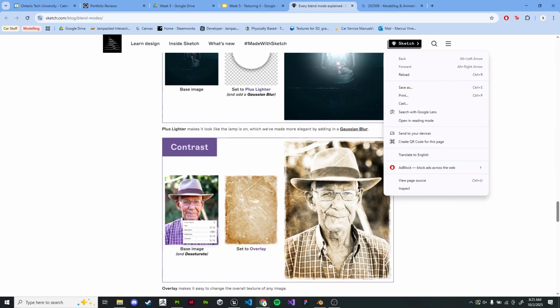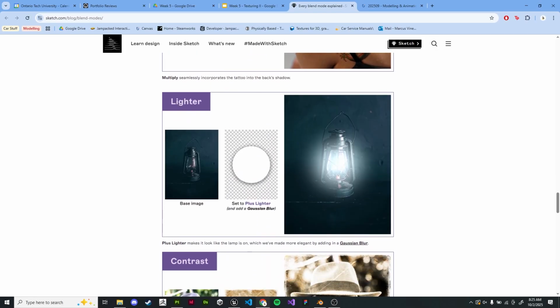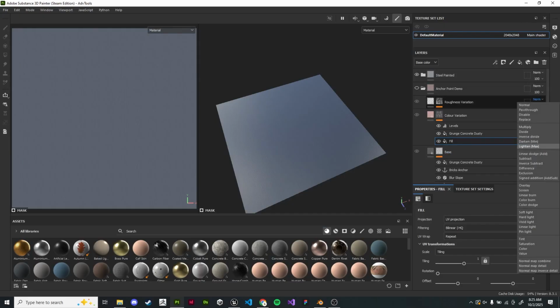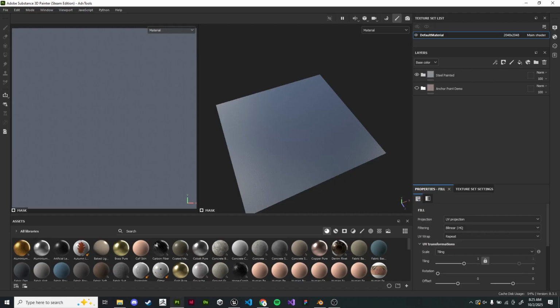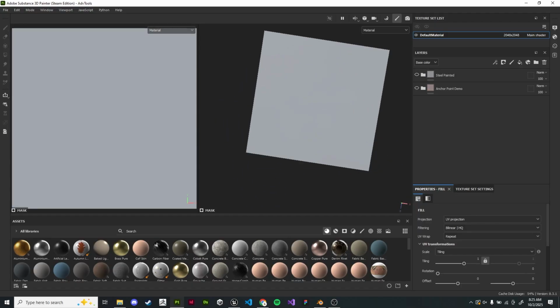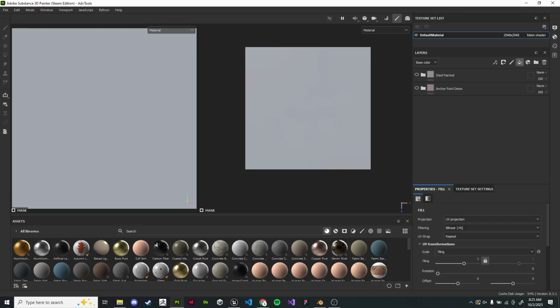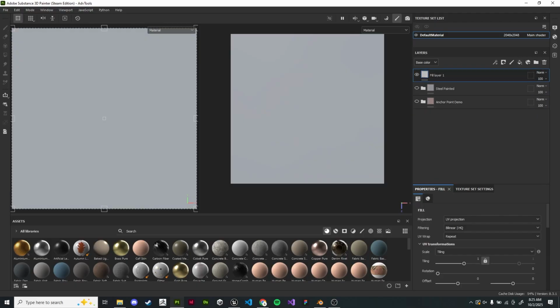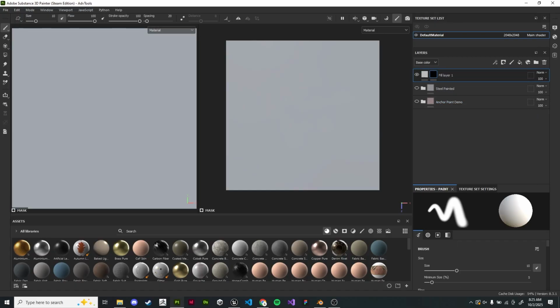So, for example, if we go to lighter, well, in our case, it would be called light in. When we go to the Painter blend modes, so something like light in, darken, we'll take the lower of the two values if we have pixels. So if we have a bunch of, here we go, we can just start drawing things. Let's add another fill layer. The majority of this is just applying to fill layers, I should mention, where we use our black masks.